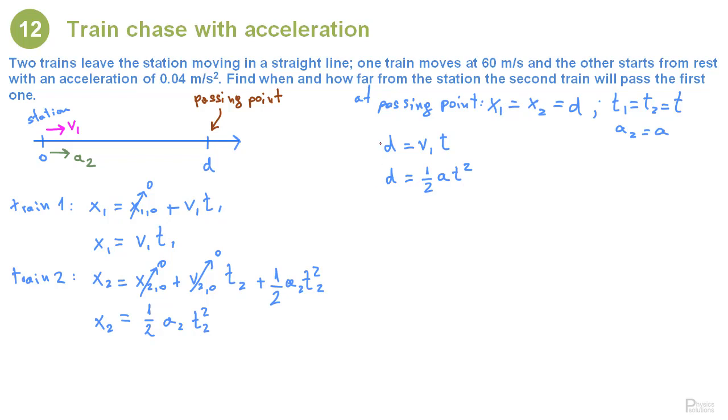And now we need to solve for t. As usual the left hand side of the two equations are the same. Therefore the two right hand side must be the same. So we write v1t which is the right hand side of the first equation must be equal to the right hand side of the second equation. And here is our equation for t. It's a quadratic equation suspected. So I will pass this term to the other side and get (1/2)at² - v1t. Plug in the values. This becomes 0.5 which is the one half times the acceleration which is 0.04 meters per second squared times t² minus v1 t.